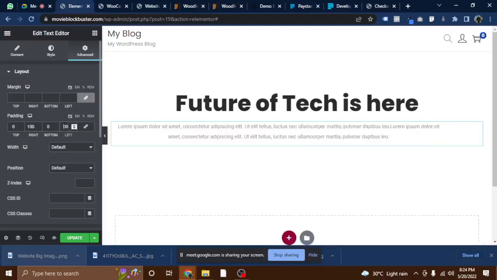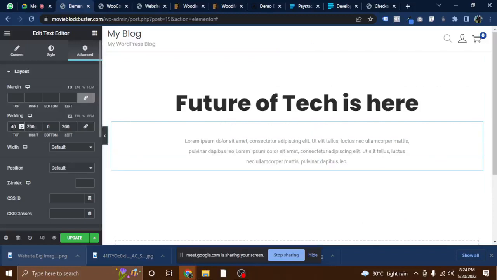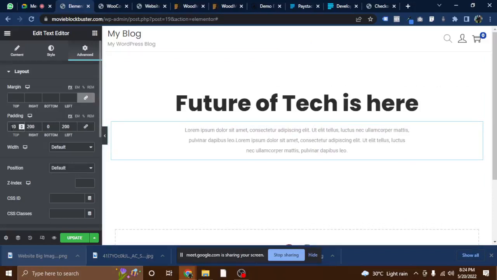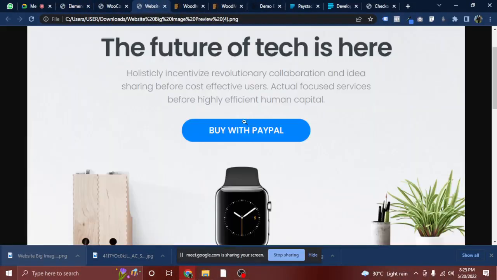Maybe 200. Yeah, I think 200 is cool. 200, so that it should be like this. And maybe you want to give it a little bit of top padding of like 40. No, 40 is too much. Maybe like 10.